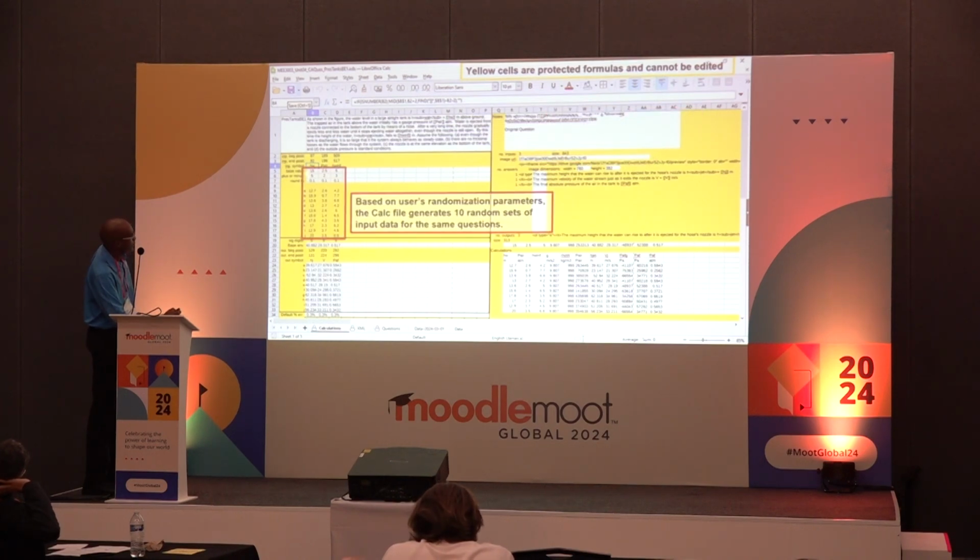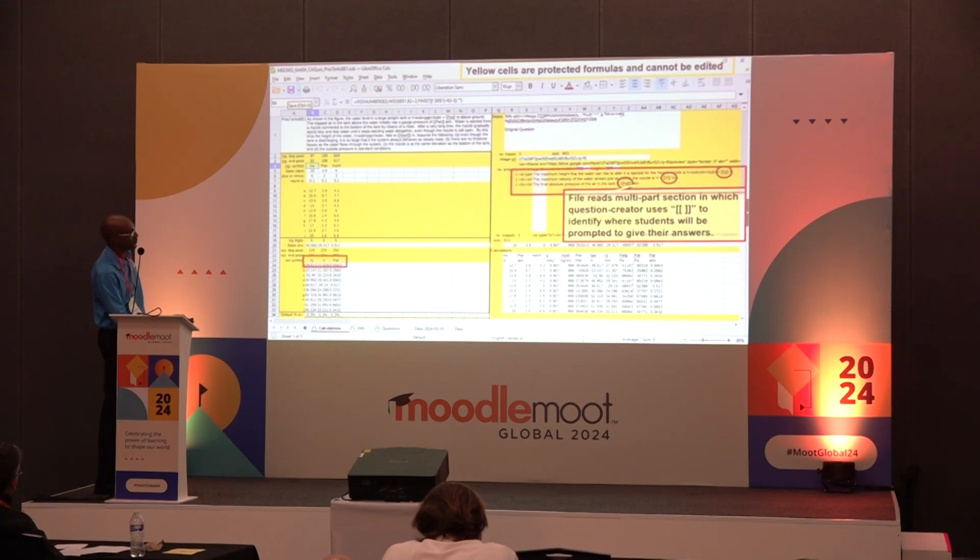So here's what happens. After you've set what's called a base parameter or base parameters, for example, this first term, HW, I say in the question I want the students to see a number around 15, but plus or minus 5. And the last digit of that number should be multiples of 0.1. So it randomly creates 10 versions of that question for those three parameters.